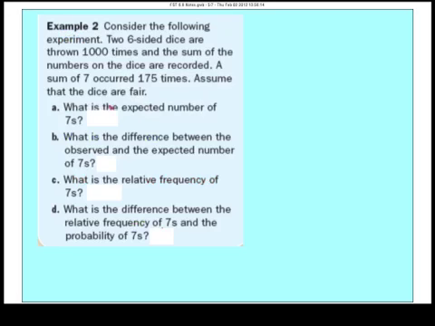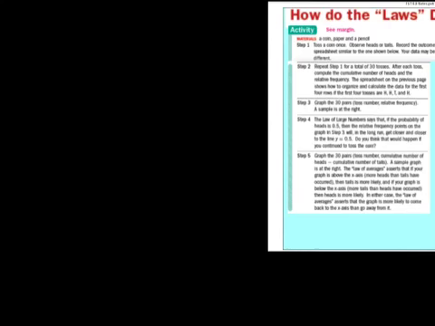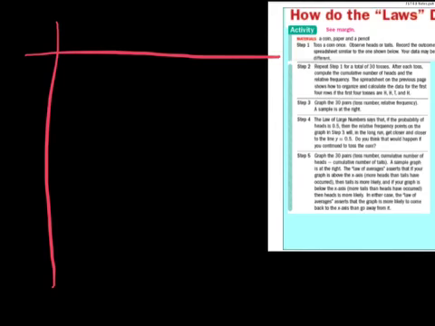Okay. Now we've talked about computing the expected count, and I want to go into the last part of the objective, which is to look at the difference between the law of large numbers versus the law of differences. There's an activity you have on the second to last page of notes, and we're just going to walk through it together. What they want us to do is to toss a coin 30 times and record how many times we get heads and so forth. So let me just get a table together, and we're going to do this very quickly together. I'm going to need a variety of columns here.